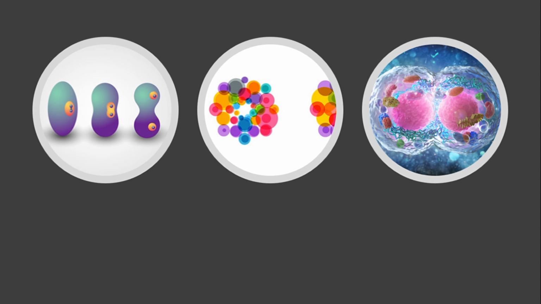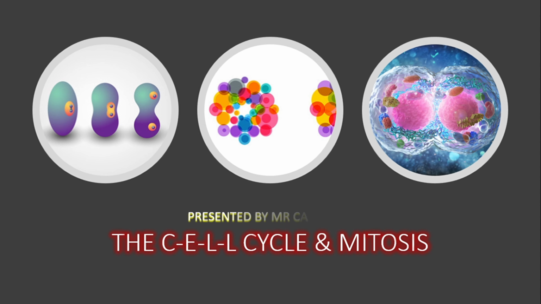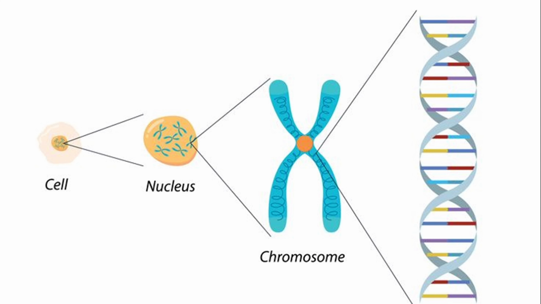In today's video, we're going to be looking at the cell cycle as well as mitosis. So let's get into it. I want you guys to pay attention to the structures that are going to be important for this topic. And as you can see over here, we have four structures. The first structure, which we call DNA.